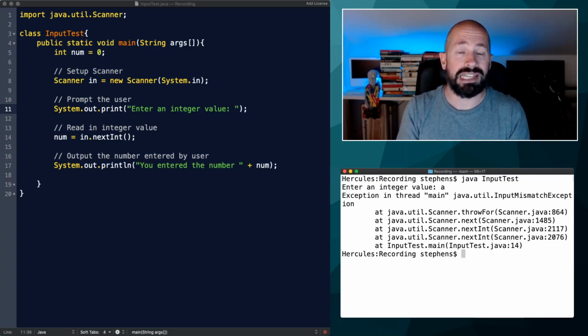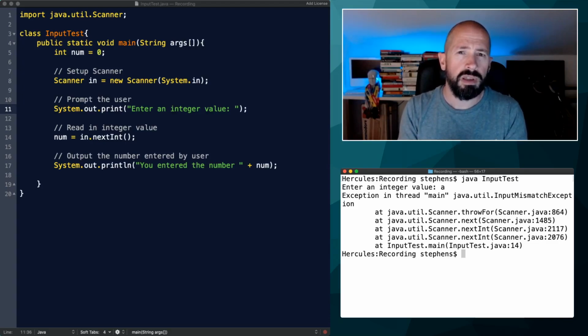That could very easily happen by someone pressing the wrong key on the keyboard, and we definitely don't want our system to crash just because someone typed in an A instead of a 1 or something like that. So we're going to have to handle those situations, and that's where user input validation comes in. We want some way to validate the input that the user has given us on the keyboard to make sure that it is the type of value that we were expecting.